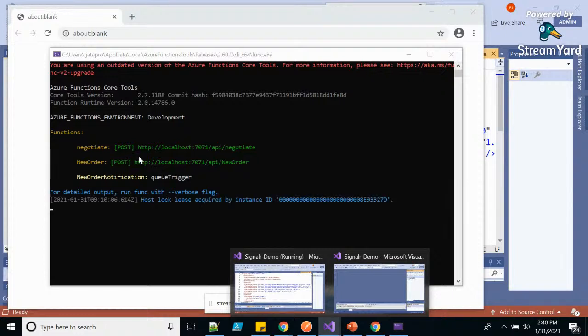Negotiate is SignalR behavior that I'll come to later. Before that, I have another API that I have exposed here. Whenever a new order is placed, this API will be called by some client application, and then I would like to get a notification in my UI.